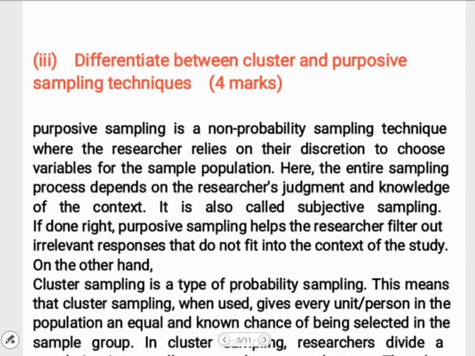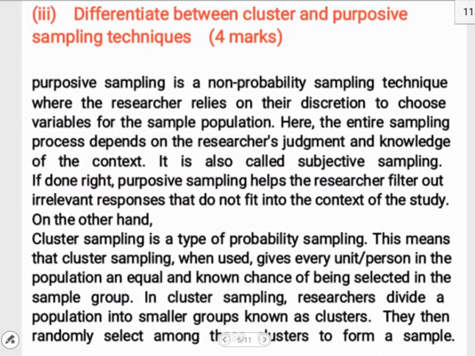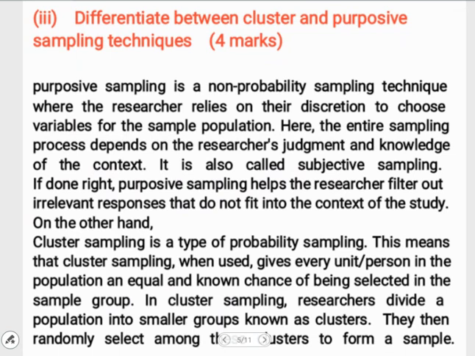The next question is to differentiate between cluster and purposive sampling. Purposive sampling is a non-probability sampling, while a cluster sampling is a probability sampling. That is the first significant difference we can see between the cluster and purposive sampling. Again, I take that purposive sampling is a non-probability sampling, while cluster sampling is a probability sampling technique.